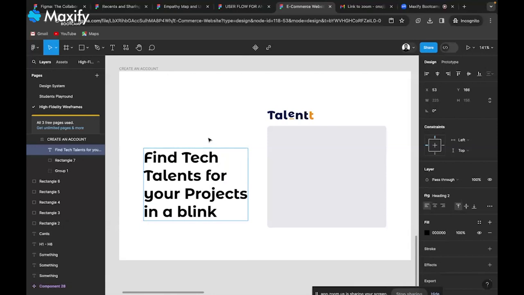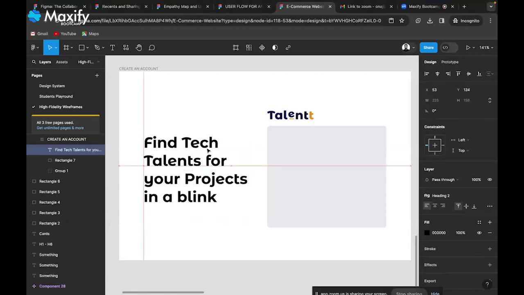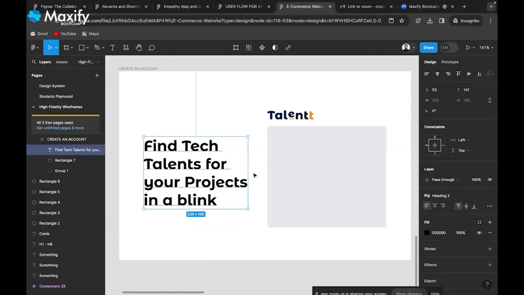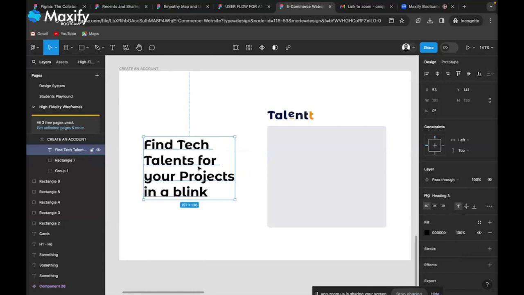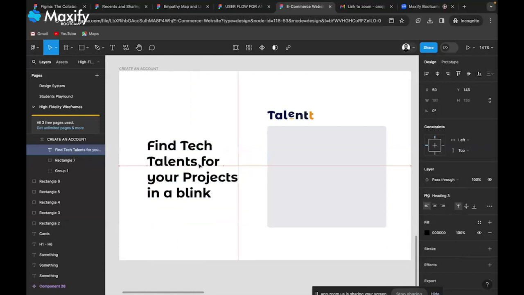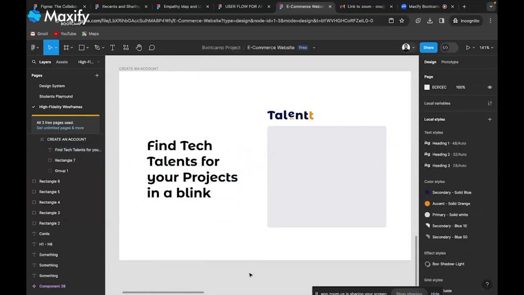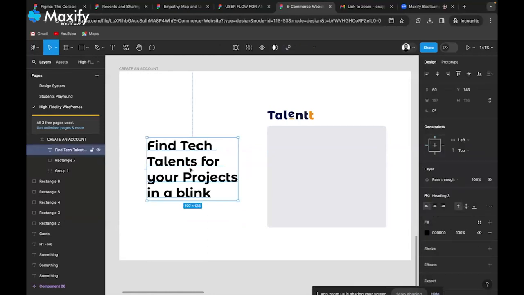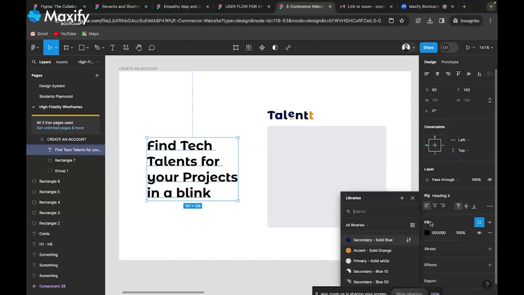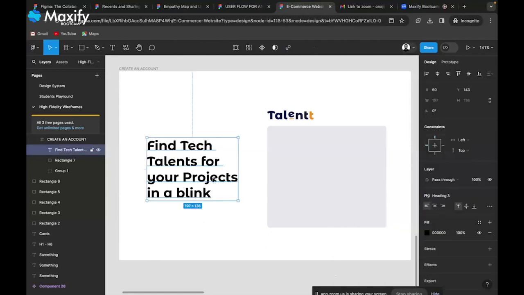Right? So right here, of course, it doesn't make sense. Okay, let's reduce this to heading 3. Let's be like this. But it doesn't make sense to use just black like this. Are you getting me now? It doesn't make sense to use just black like this. So we can reduce this color. I don't know if we have any color that makes sense. Oh, we've not. Please make sure that you're creating color styles for yours.